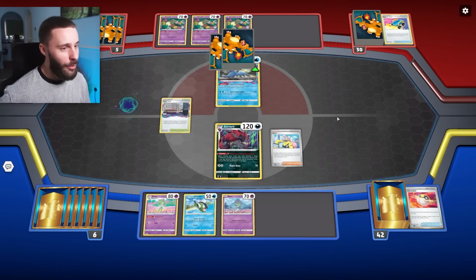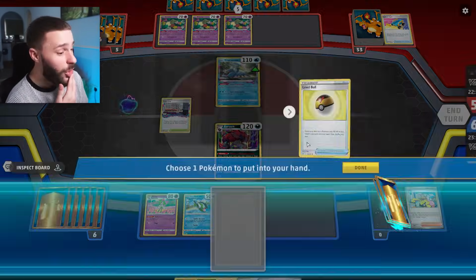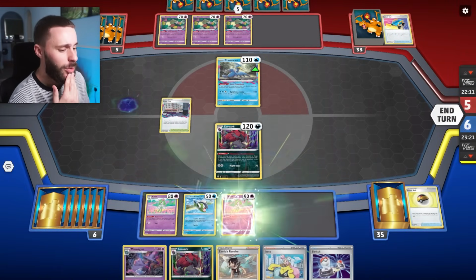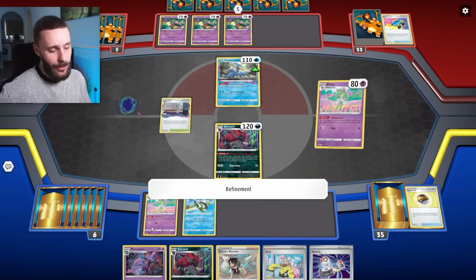Definitely need to bounce that Lost City, though. Otherwise, things are going to get very worrisome once we start taking some KOs. Or getting KO'd, should I say. Right, Level Ball, that's good, because I can get another Kirlia going. So I'm going to draw at least 4 cards here. No more fitting I can do. Let's go for Refinement. Get rid of this bad boy.